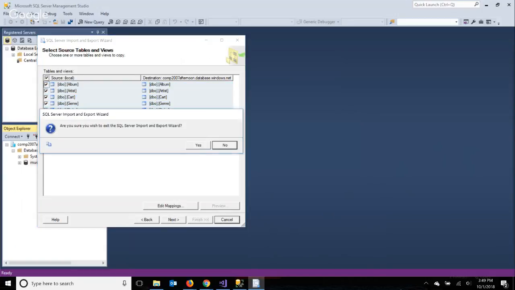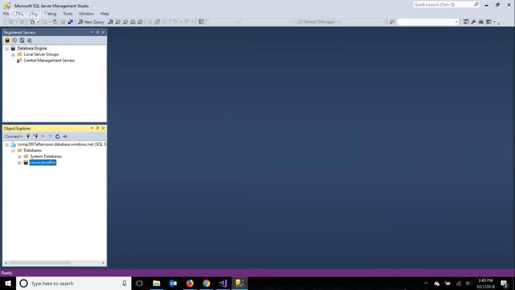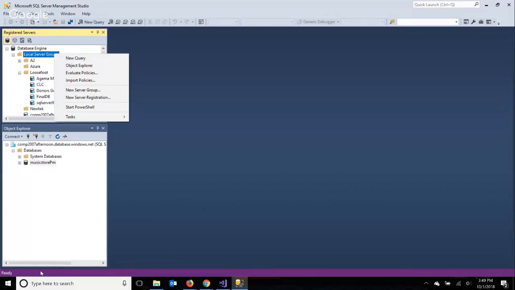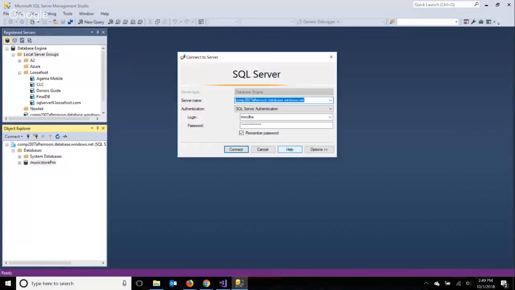The other way you can move SQL around is I could take my local server, so I'll just connect here. So that's one way, is using the import.